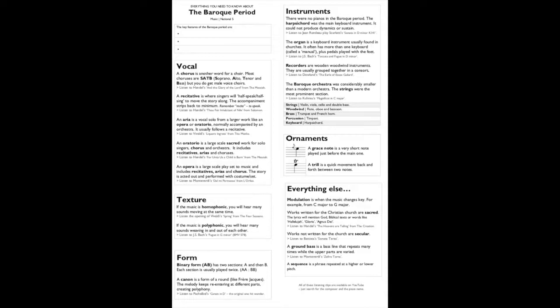Our second ornament is the grace note, usually known as an acciaccatura. Grace notes are short notes played before a main note. Grace notes are melody harmony concepts. Listen for the very short notes played before the main melody note.